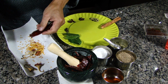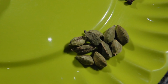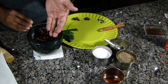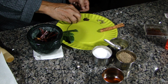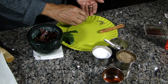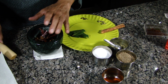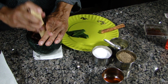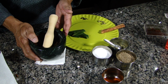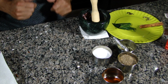Last one. Then we add about 5 cardamoms, about 10 peppercorns, a couple of star anise, and 5 cloves, and we gently crush it. So here we have our dry spices ready, we have our bay leaves ready, and we are ready to start cooking our Rogan Josh.